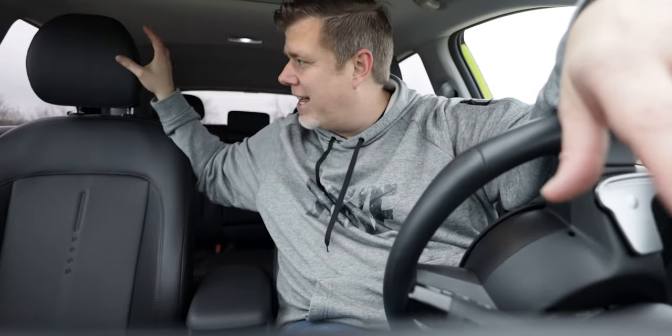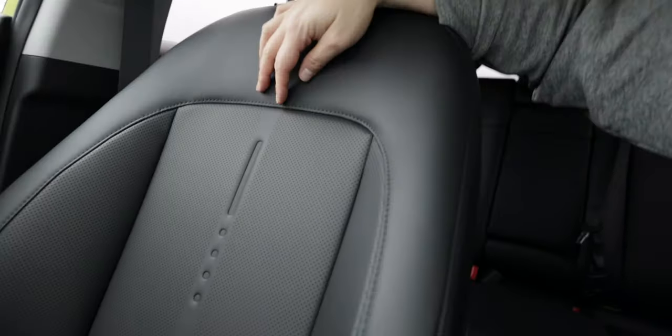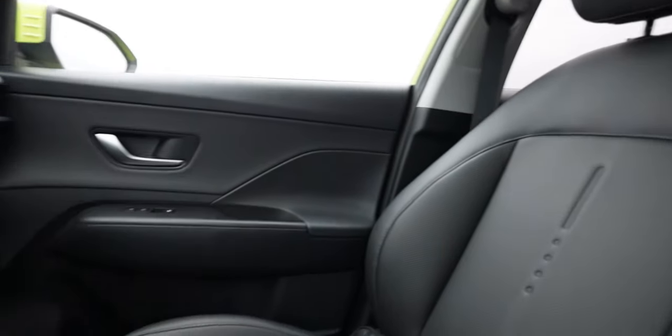We're in the Limited trim with a black-on-black interior. We have really nice H-TEC leatherette seating in a black-on-black motif — perforated with a nice pattern and black stitching, so no contrast at all. You can see that throughout the rest of the cabin: black-on-black for the doors, black-on-black for the dash. There is some LED lighting that helps at night. The passenger has a little tray for a phone, but it's not sticky so your phone will slide if you don't have a grippy case.